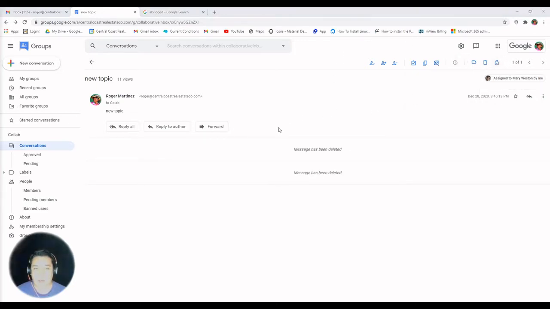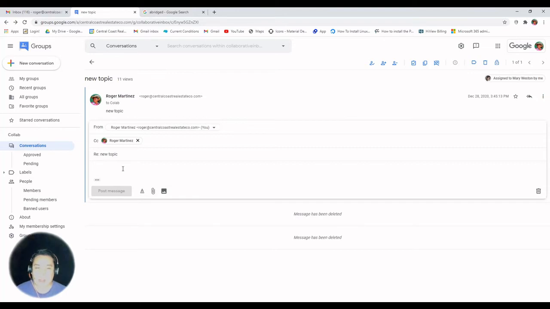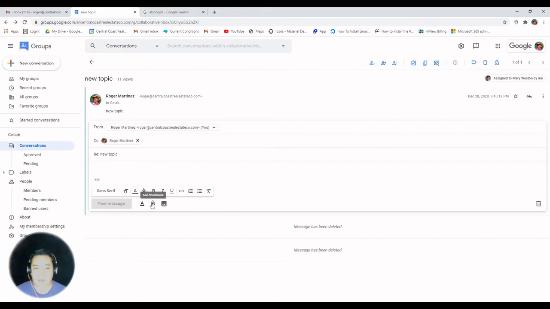So going back to the conversations, you can hit reply all and you'll see just the same or similar email editor. You have the toolbar at the bottom, just like Gmail, where you can insert links, change the font, change the size, text color, background color. You have the toggle rich text controls. So if you just want to write a plain text email, you can do that. Toggle it back. There is add attachment. And you can also insert just an attachment photo.